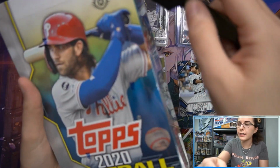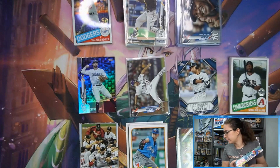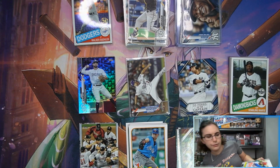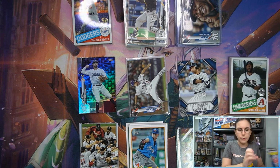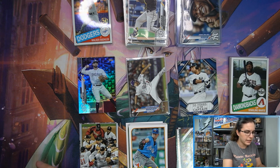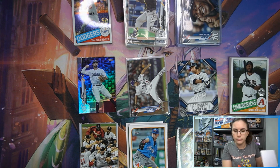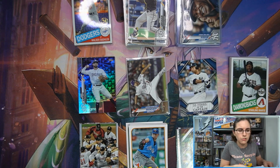4th and final box here for Todd, at least for today. We do have a little bit of update left. A little bit. Not too much. No, actually, we're running a bit low on Jumbos. Bossman, actually, at one point, we had a couple cases of update Jumbos. Bossman sold some on eBay just to get rid of them. It took up a lot of space.